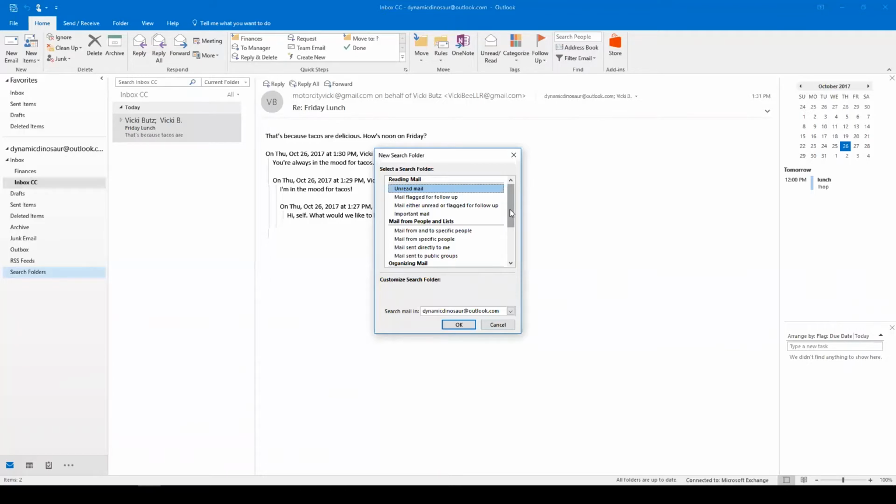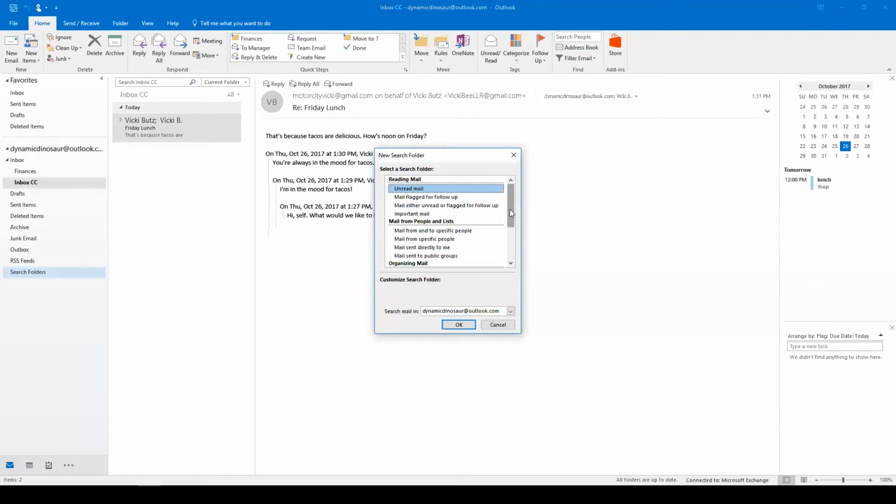So let's say, for instance, that you have set up a folder for a specific domain. Let's say you have a client that you work with a lot, you get a lot of emails from them, and you are keeping all of them in a folder called Client A. In this Client A folder, you may also have invoices. Let's say you have rules set up so that your invoices go to a folder, and the rest of the emails go to a folder for that client. You may want to search for invoices by that client. Searching through the individual folders themselves would take a long time.